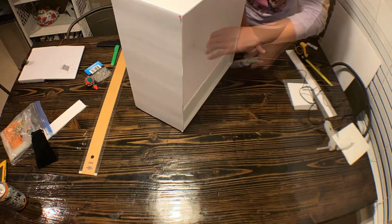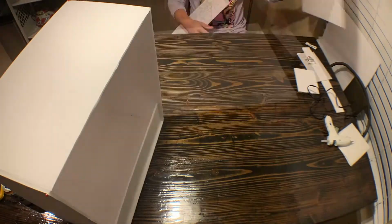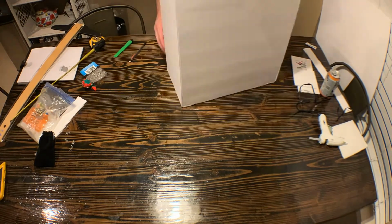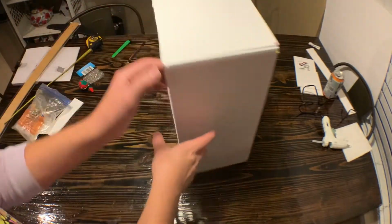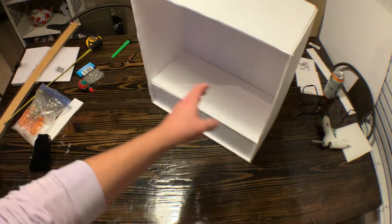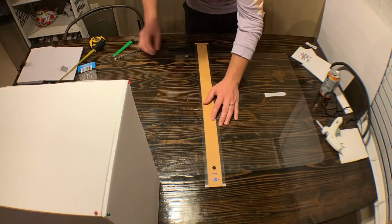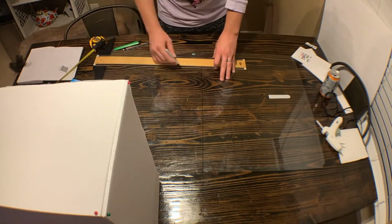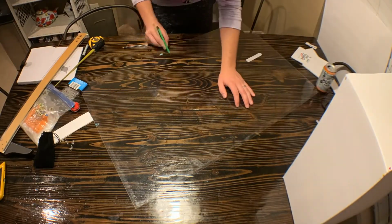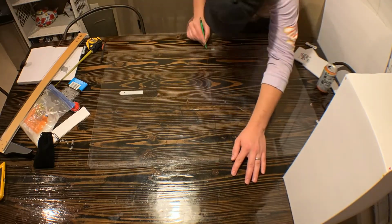Please don't. Anyways, I made a little basement for this case to hide all the cables and all the fire hazards and all that stuff, including the power supply, of course. And alright, on that note, this is safe to do. I've done it, I've seen other people do it, and it's actually been a thing in the past where people who are having weird shorting issues would actually put their motherboard on cardboard. It was basically like breadboarding it, and it would help you figure out what component on your PC is giving you the issue. Not too sure if cardboard and foam board are very similar, but hey, this worked out for me. I did build an entire PC in this, spoiler alert, but it worked.